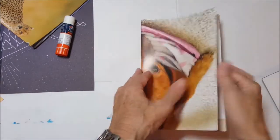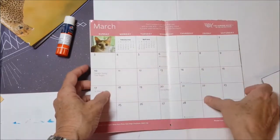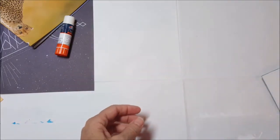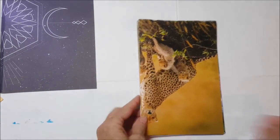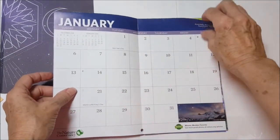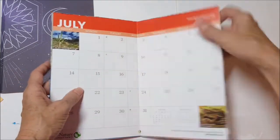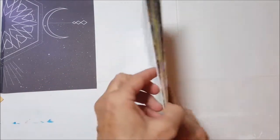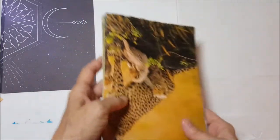So when you're all done, you've got pages that flip, and you'll have the whole calendar. Let me show you what I've done here. I've got one all ready for us right here. January, February, March, all the way until the end of the year. When we folded everything and glued it together, it made a nice little spine here.